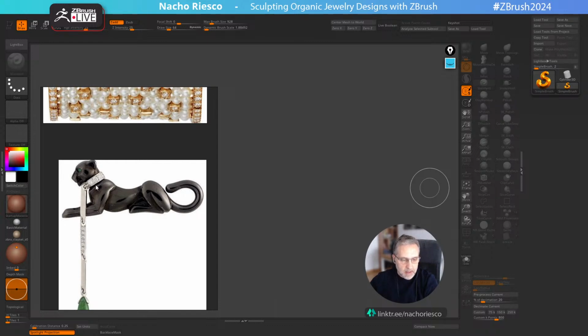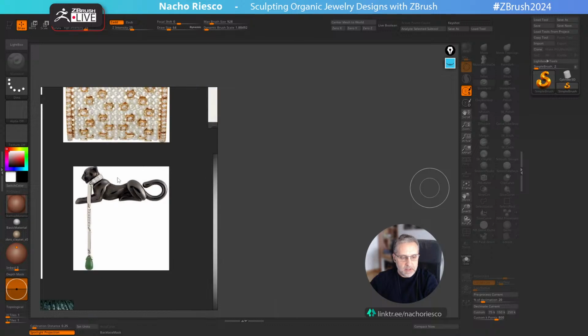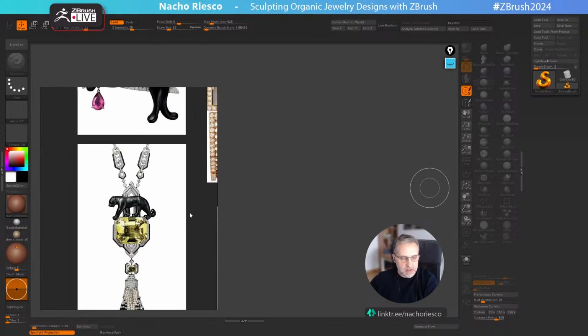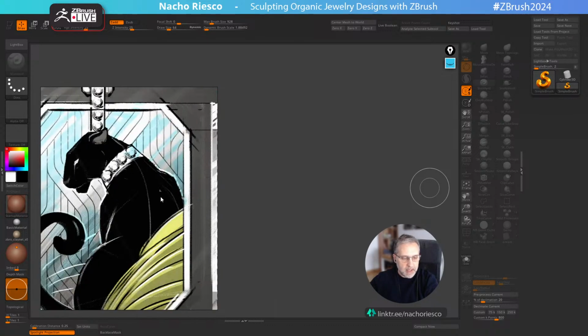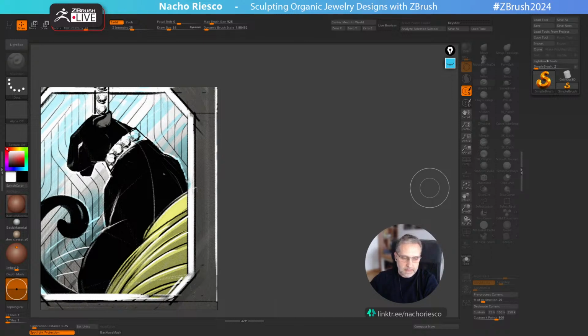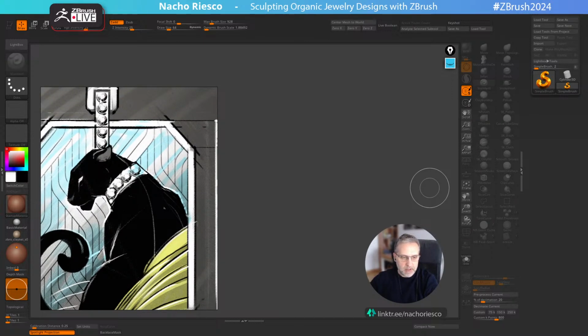Also, I love this idea where we can combine metal with a curved stone, and we can set the stones. This is where the idea comes to apply a collar, or a necklace, to the panther, and the panther here is going to have this kind of stripe.